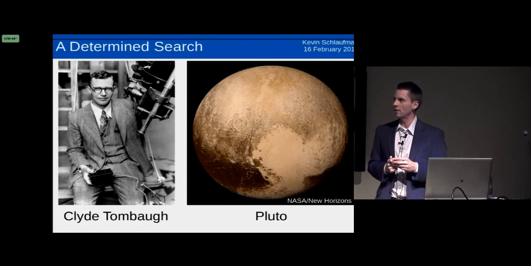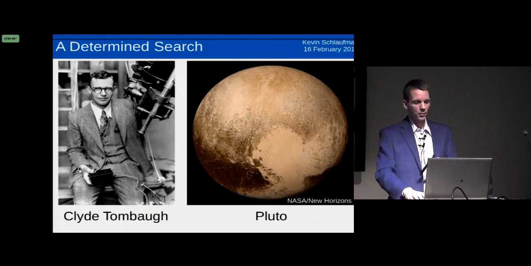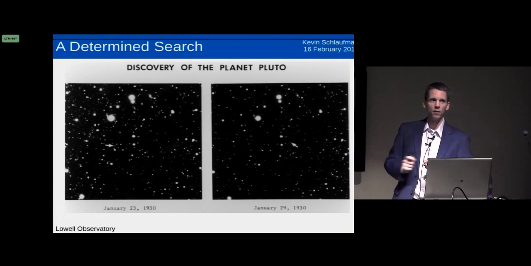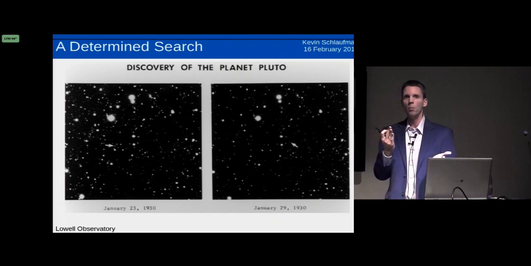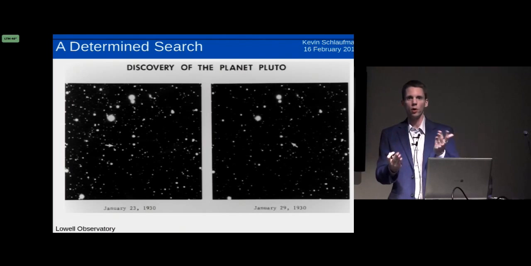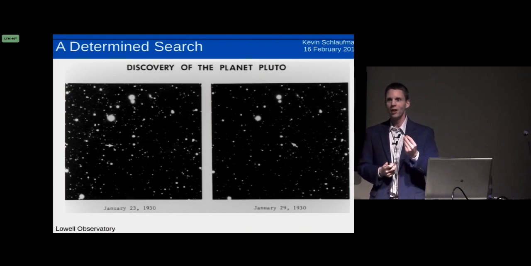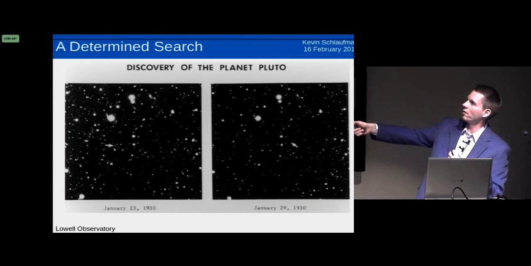the observatory from Kansas, in fact, he had been given the job because of his skill as an astronomical draftsman, he was engaged in a very determined search where he would expose photographs of parts of the night sky and then come back a week or so later and photograph the same part of the night sky. And then he used something called the blink comparator to look for moving objects between these two photographic plates. And in fact, the human eye is an exquisitely tuned machine to tease out these small moving objects. And so after a year and a half of patient work, he was able to identify the movement of that object to there.